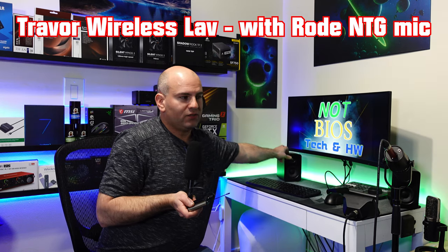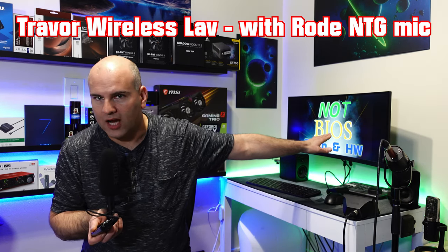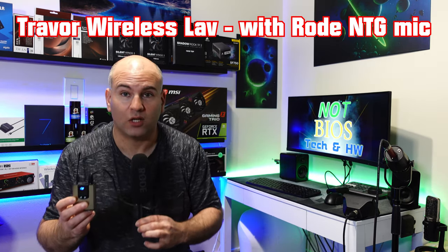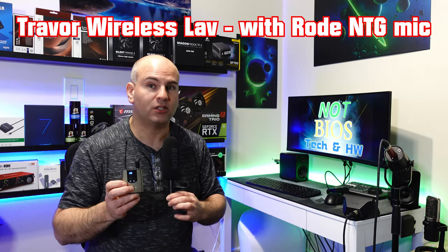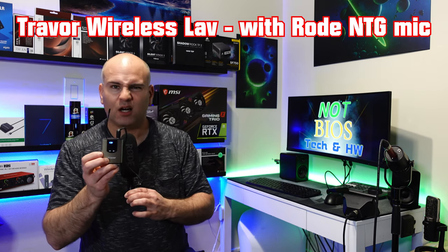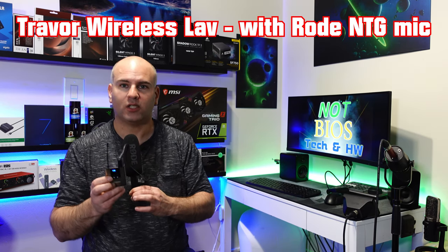All you'll need is that receiver connected to the back of the speaker, if you have a one-eighth jack or a one-quarter jack. And then all you need is a microphone with a one-quarter jack to make it simple. There are a lot of microphones with a one-quarter-inch jack, and this has adapters — this particular Traver. So this Traver is about $40 and makes things wireless. I'm getting a little bit of feedback because I'm too close to my speakers; I'm going to head out of the room so you can actually hear this.